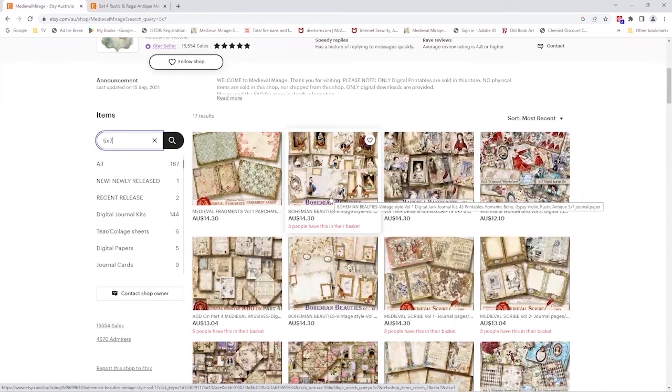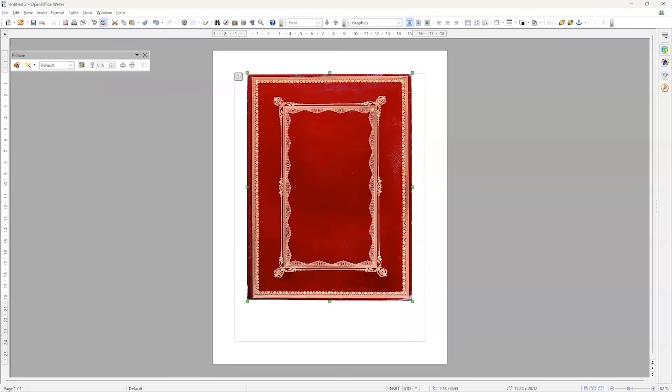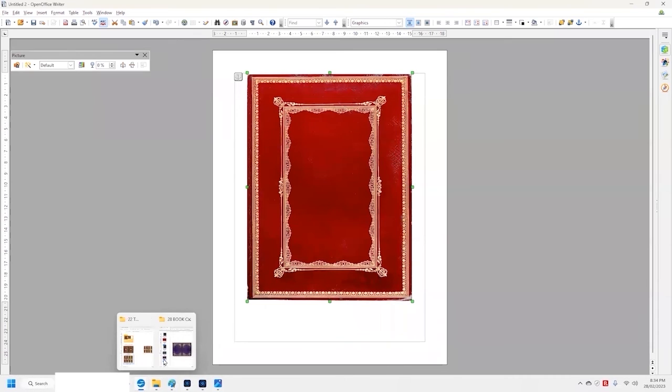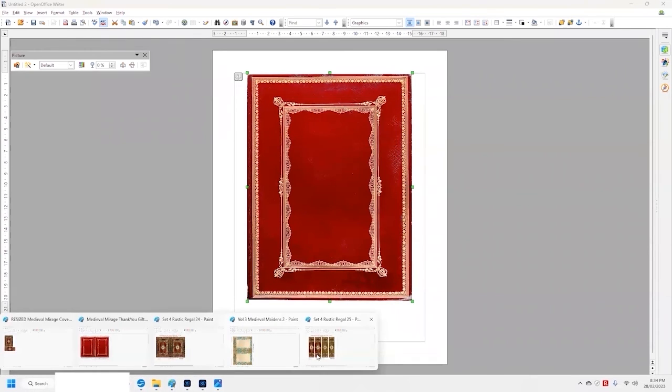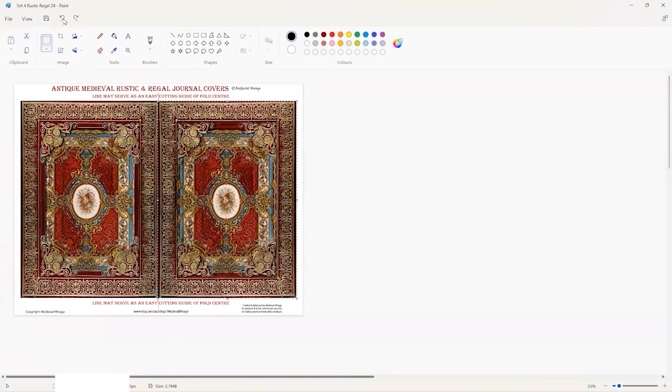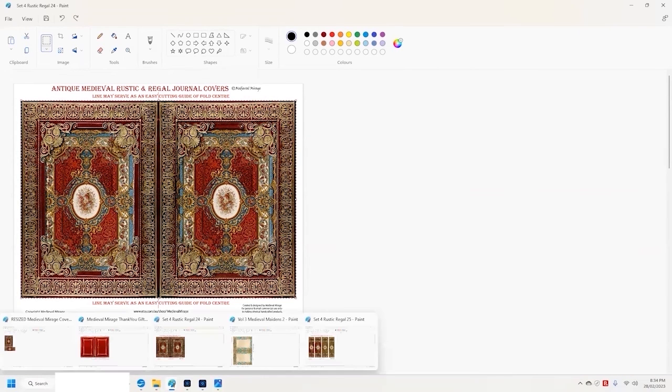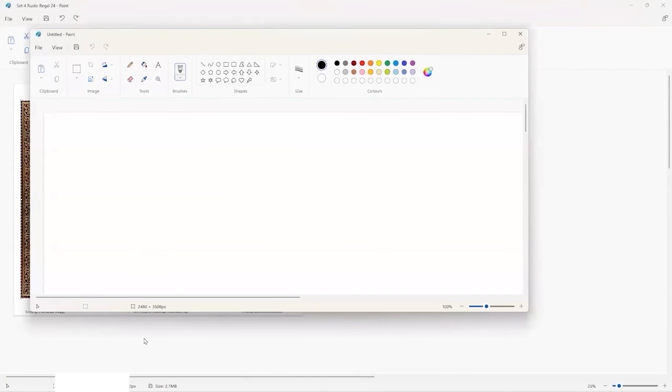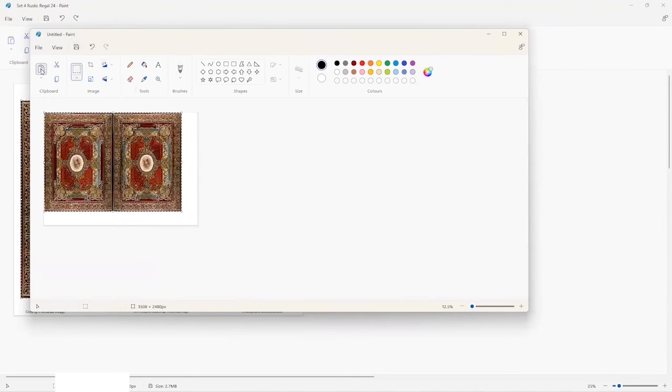Now you know how to increase the paper size. In fact, one thing I forgot to show you was how you can do that in Paint. So let's undo this and do it for Paint. Remember, we're going to copy. We're going to need a blank Paint document. What you're going to do is rotate it this way. Then you're going to paste.